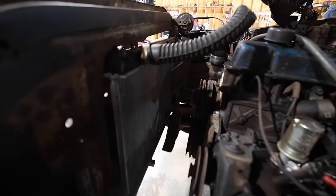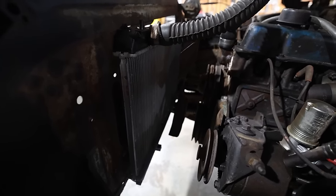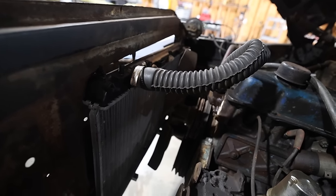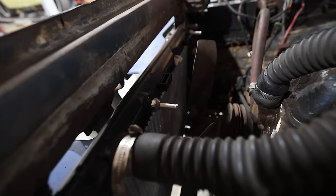The radiator that's in this car is I believe from like some Japanese car, like a Lexus or something. And I can't find the radiator cap. It's just been kind of tossed in here just to make it work. But something else is wrong. These are transmission coolant lines. We believe that the radiator's been put in upside down, folks.